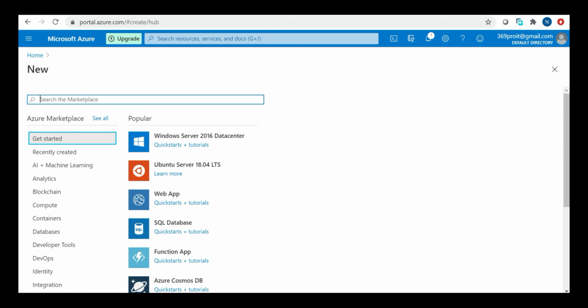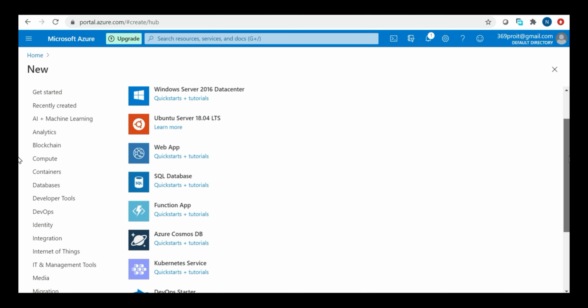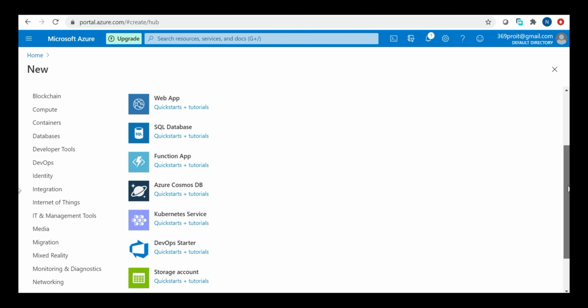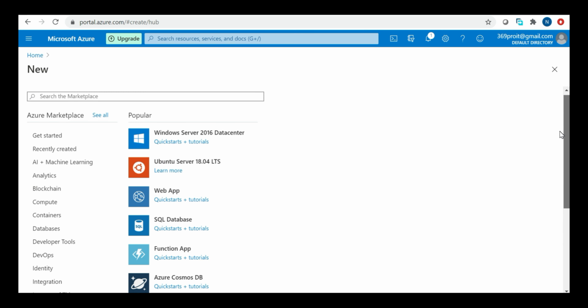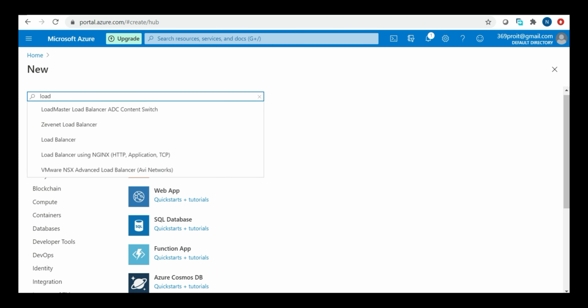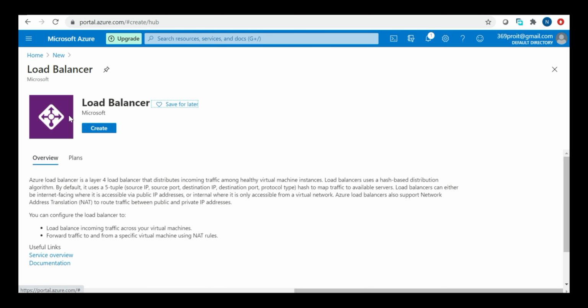Then it will provide me with a list of resources that are available. We have seen this section earlier also, right? These are the list of the popular services that are available. Then what I can do is I can search for a load balancer. All right, great. So I click on create.